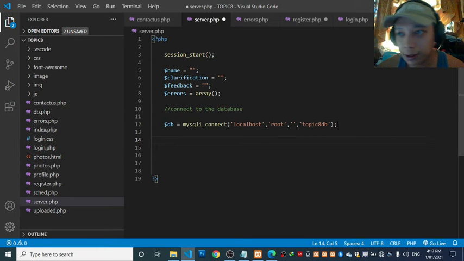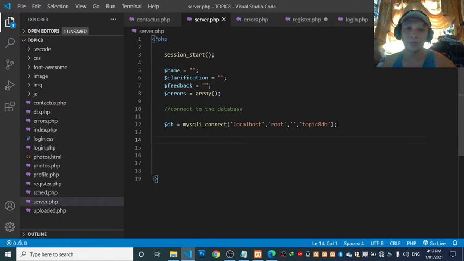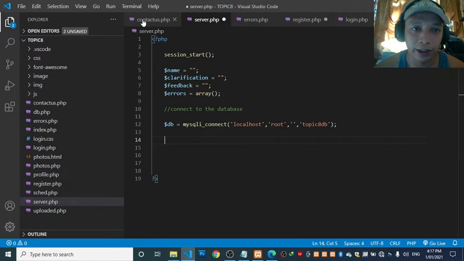And then next na gagawin natin, ayan, meron na tayong connection, pero first na gagawin natin is yung contact us page. So if magsasubmit na si user, wait, let's check.